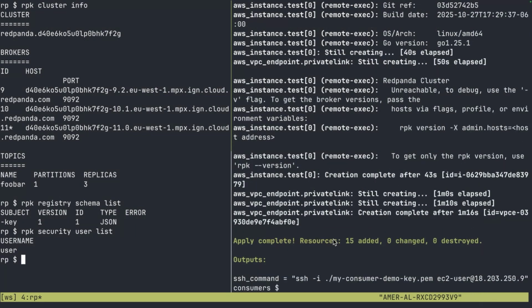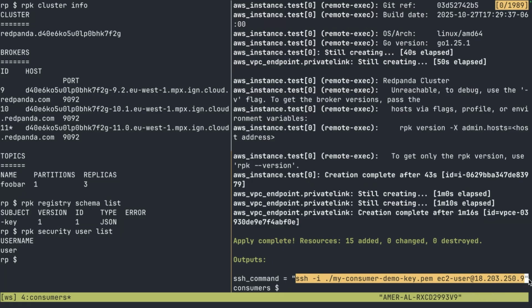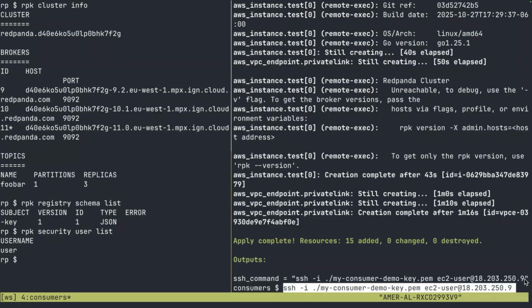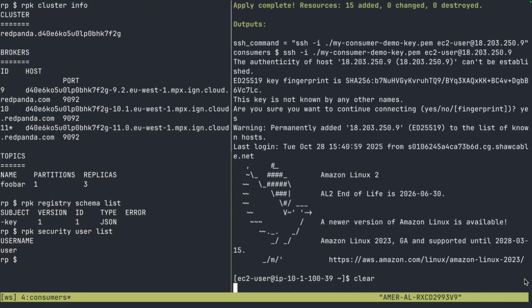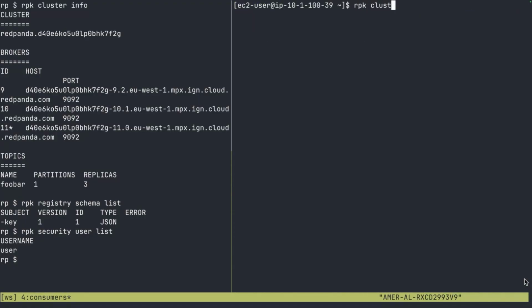All right, so now it's available. Let's go ahead and jump in. All right, now let's do the same thing. Now we don't have a browser, so we're going to do RPK Cloud login, and we're going to specify no browser.